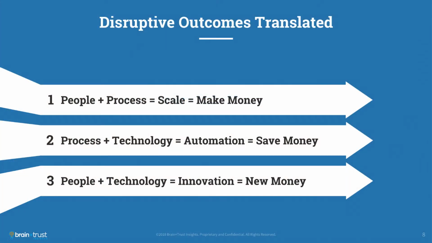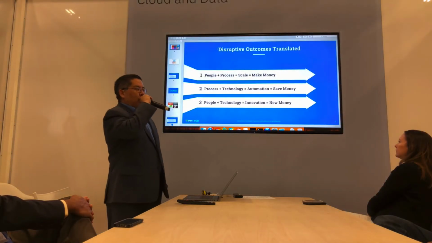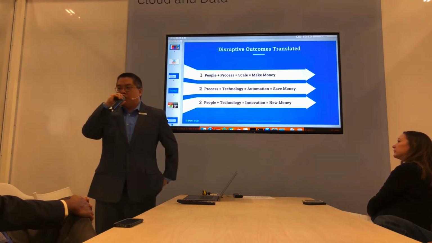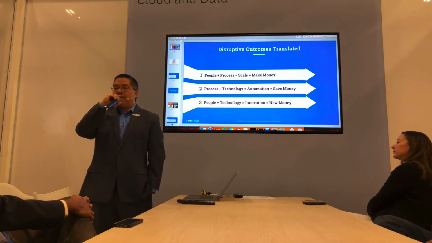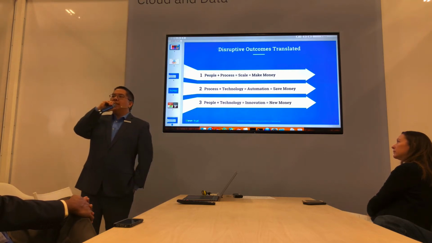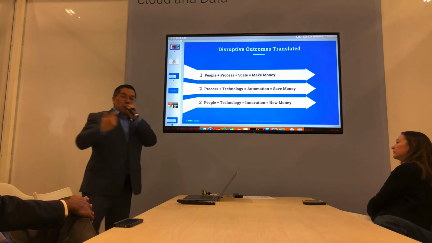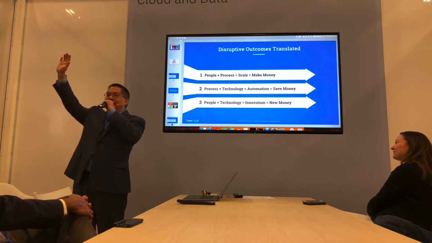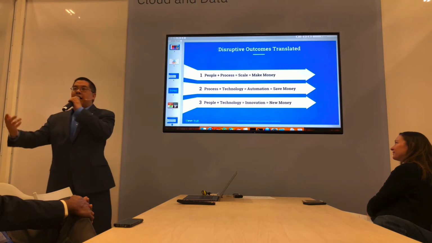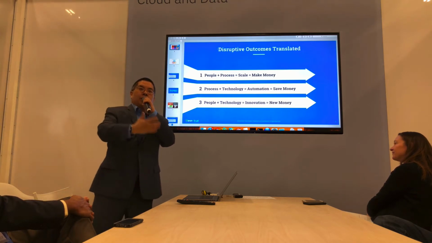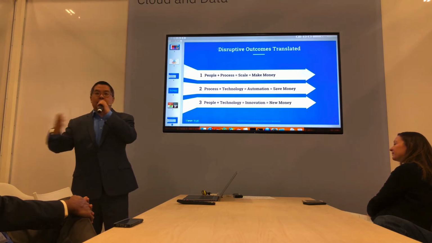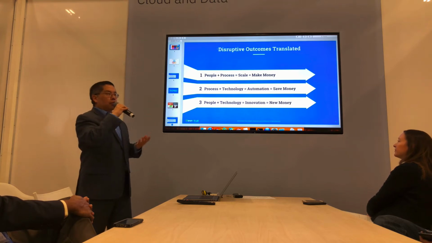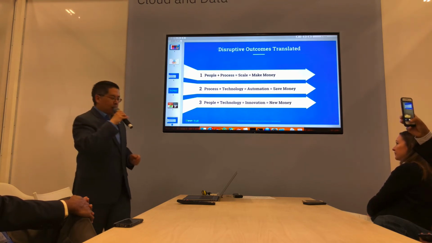So when we're trying to sell transformation and disruption to the people who sign our paychecks, we have to do it in a very specific way. We can't say, hey, would you like to buy some digital transformation? They will say to me, no, I'm very happy with how things are, right? What instead you will probably need to sell is, would you like to make more money? Is there anybody who would not like to make more money? Would you like to save money? Would you like to save time? Would you like to have new money available so that when your current product or service goes out of fashion, as all things do, you have something to replace it with? These are the ways that you sell to the people you work for the need to have these transformative projects.